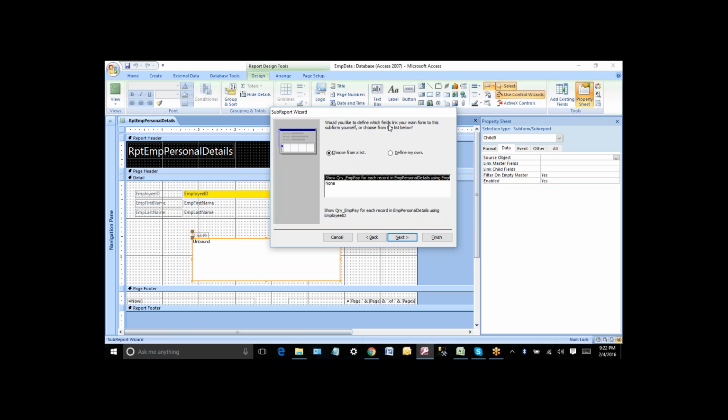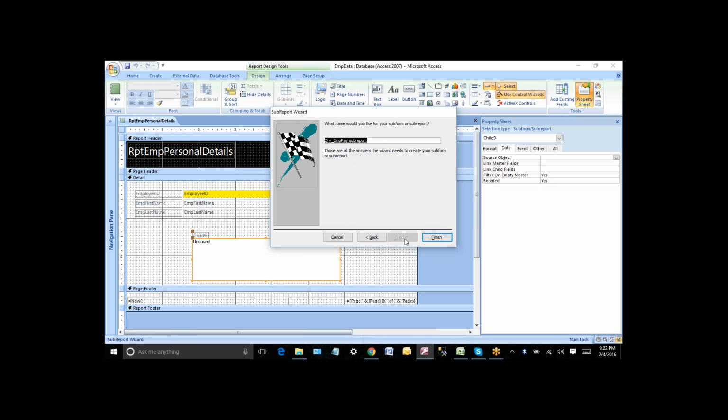Would you like to define which fields link your main form to the subform? Okay, we are linking on employee ID. And what name would you like for your sub report? Even for the sub report you need to give a name. You can have sub-report, sub-RPT.